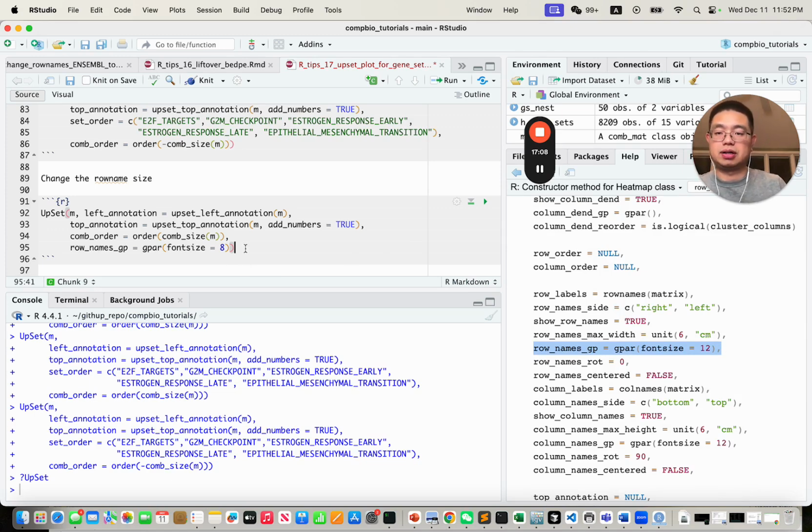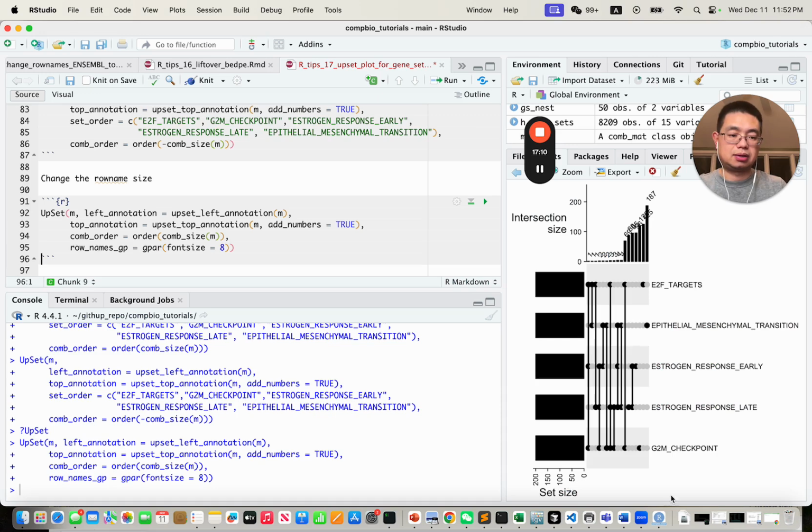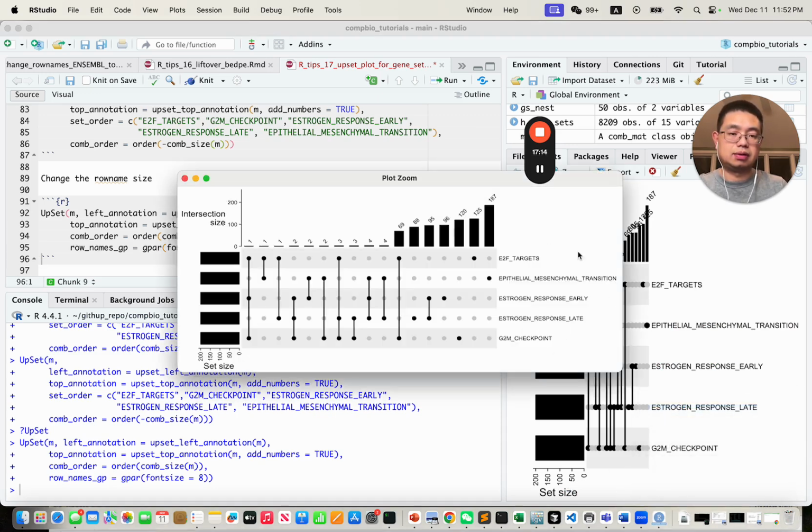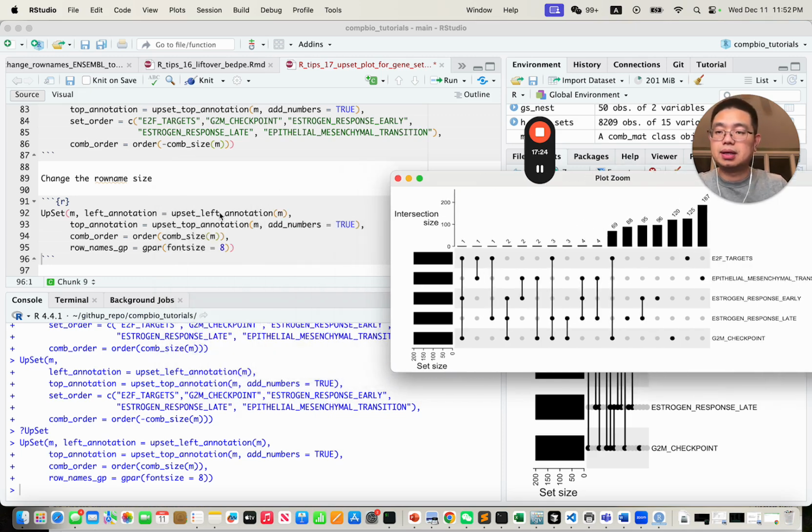I'm using font size 8 here. Let's see how it looks. Now the font size becomes smaller, so you don't get it cut off, because this is a bit longer gene set name here. So this just shows you how flexible ComplexHeatmap is to make upset plots.